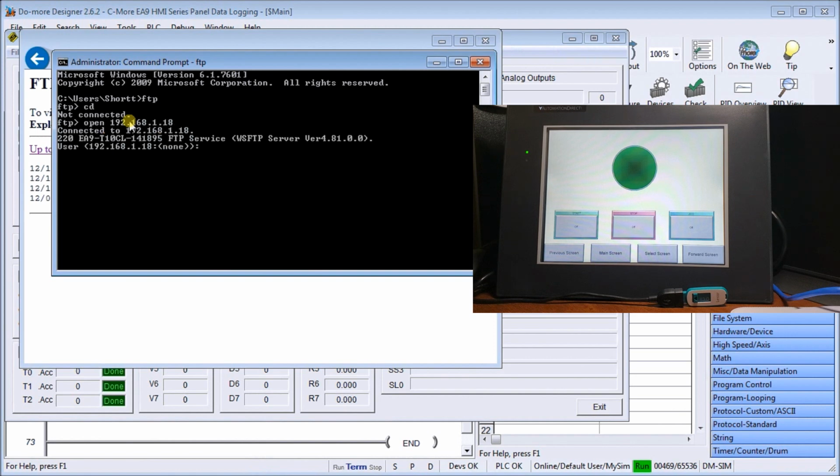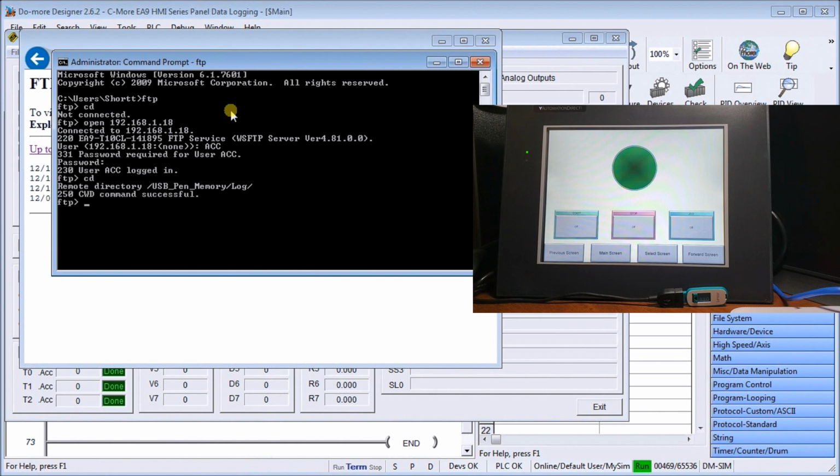192.168.1.18. It will then ask me for my user, which will be ACC. It'll ask you for my password, ACCA, enter. And now it tells me that I'm logged in. Now, once I'm logged in, I can actually then hit CD for change directory. And it'll ask you for my remote directory, which in our case will be backslash USB pen underscore memory, and then backslash log. There we go. And it tells me that the command was successful.